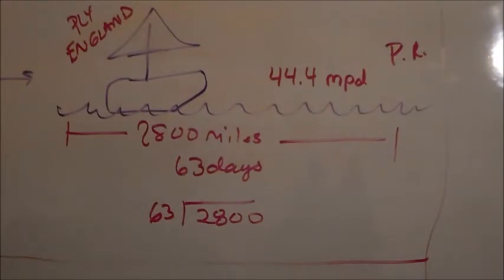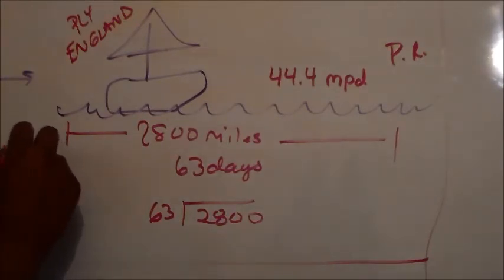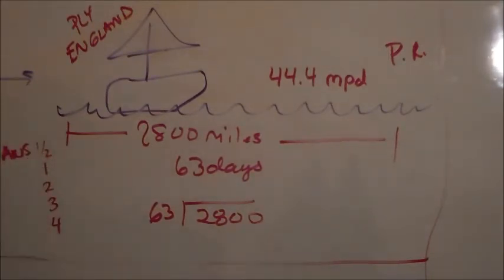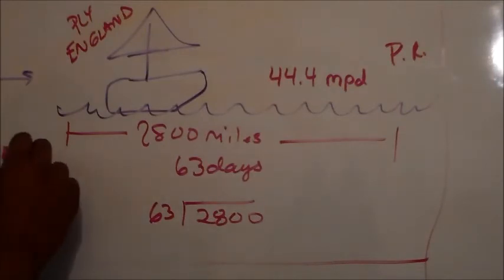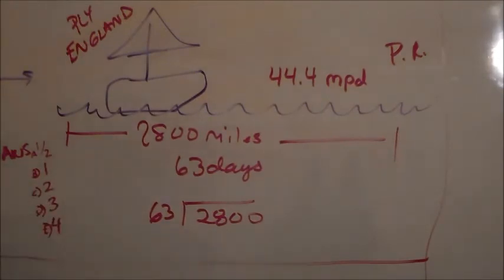Just to remind you, and I just want to see how much real estate I got in space on the board, our answers are, they want to know if we were going a half mile an hour, 1 mile an hour, 2 mile an hour, 3 mile an hour, or 4 mile an hour. And it's A, B, C, D, E. Those are our choices. Okay, just making sure I got all that.